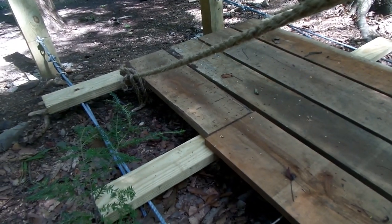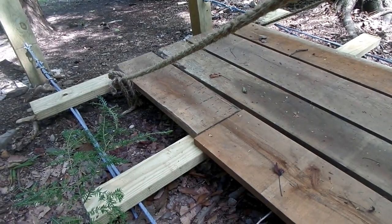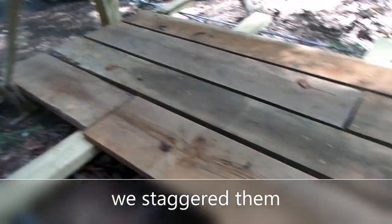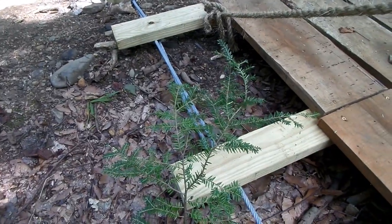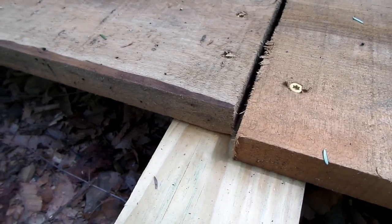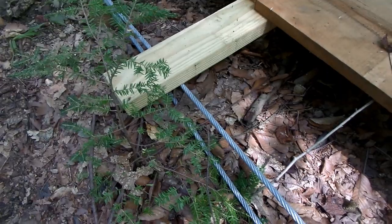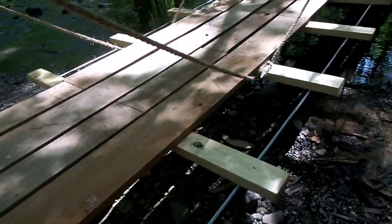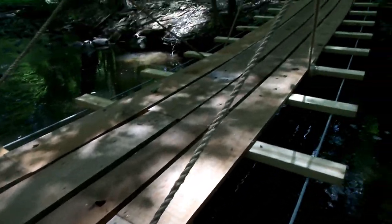We went ahead and set them out in different lengths — we had a 2-footer there, an 8-foot going over to that board there, and a 4-foot over there. We screwed those all in, and we made sure that all our 2x4x5s were at appropriate spacing — about 2 feet — so two boards could meet in the middle and be screwed in. We carefully measured to make sure the boards were evenly spaced as we moved all the way down, spreading the 2x4x5s apart to get the appropriate distance as we laid out the boards all the way to the end.